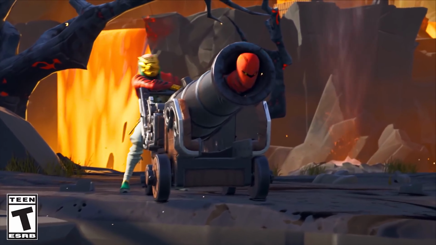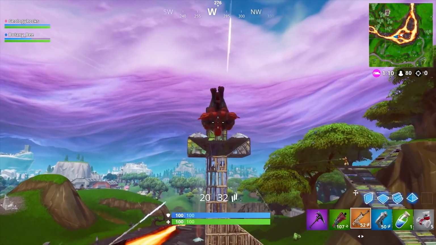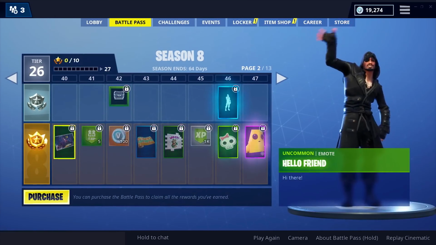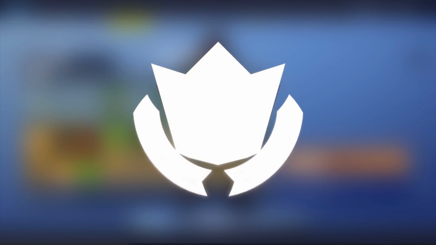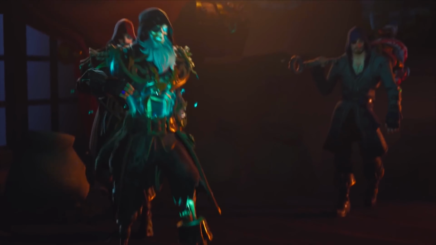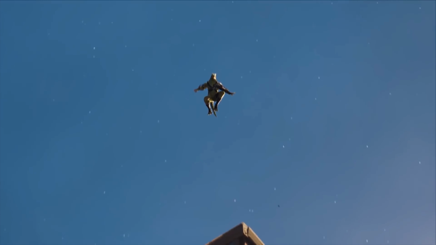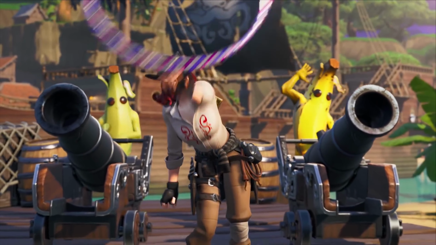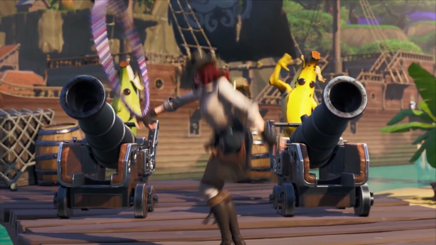Adventure awaits in the Season 8 Battle Pass. The Battle Pass features over 100 unique cosmetics to earn as you level it up. When you first buy the pass, you'll instantly unlock two brand new progressive outfits, Blackheart and Hybrid. Plus, if you opt in for the Battle Bundle, you'll instantly get Sidewinder as well.